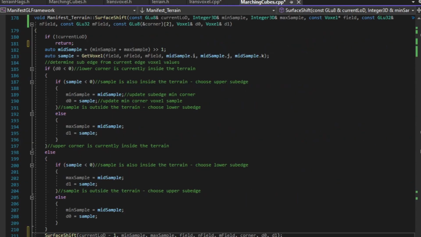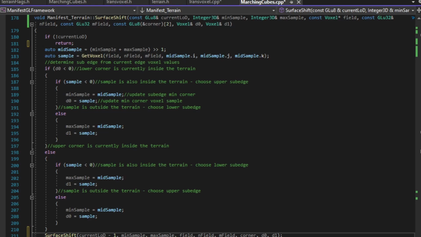Now this is the big one, surface shifting. This actually plays a role in some changes to the modified marching cubes algorithm we will take a look at later as well. Surface shifting takes advantage of the fact that when triangulating over multiple samples, ultimately the point will only lie in one subedge of the entire edge, where the subedge is the lower and upper edges broken up by the middle sample of the full resolution face. Because the sample can only end up in one of these places, we recursively check which subedge the terrain is passing through, and choose these as the 2 endpoints to create the sample with.